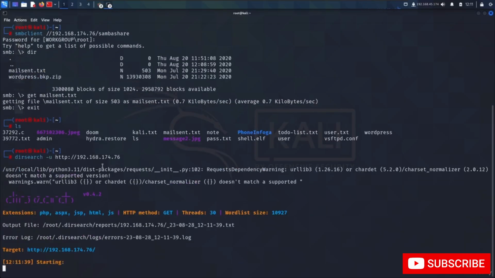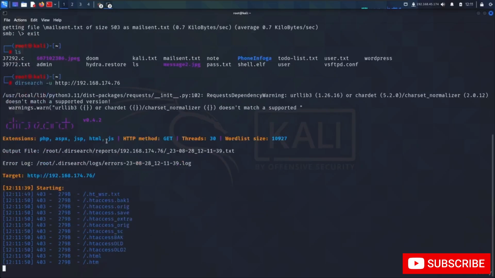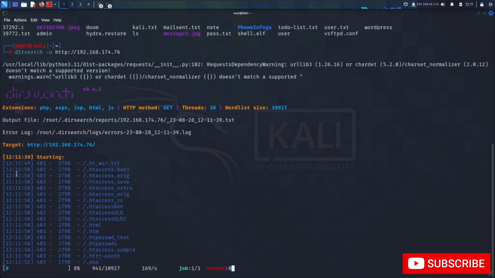And after some time, you can see the dirsearch is going to enumerate all the sites. All means this site, and it will be giving me all the directories which are hiding inside it, and you can manually go and check it. So here, all these are giving 403 errors, so I have to wait for some time and check if the errors are correct or not. And we have to get a 200, which means the error is not there. We have to wait for some time. Let's see.